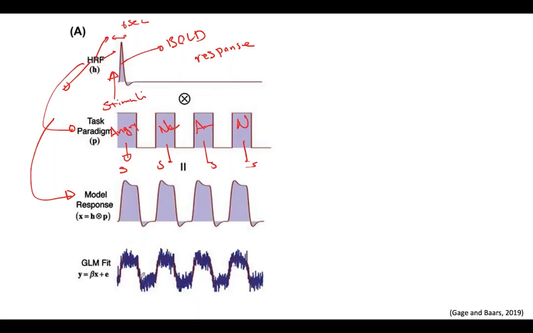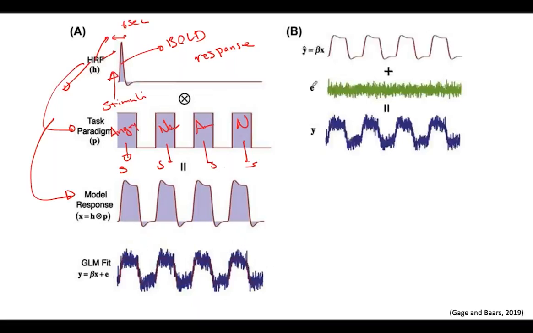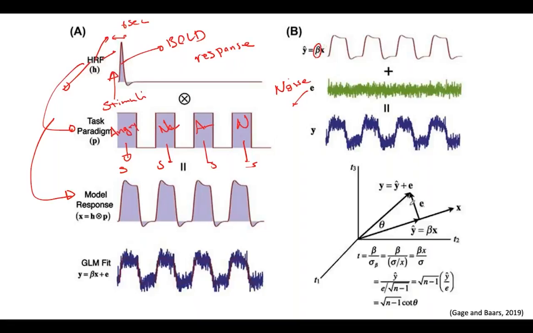But in reality, what we see, the signal is like this, because there is noise always there. And then we do analysis, and we try to remove what we call noise from the real signal. So this is the signal, this is the noise, and this is the value that shows how much this signal is detected here. So this is called the beta value. And then we can map that to a multi-dimensional space.